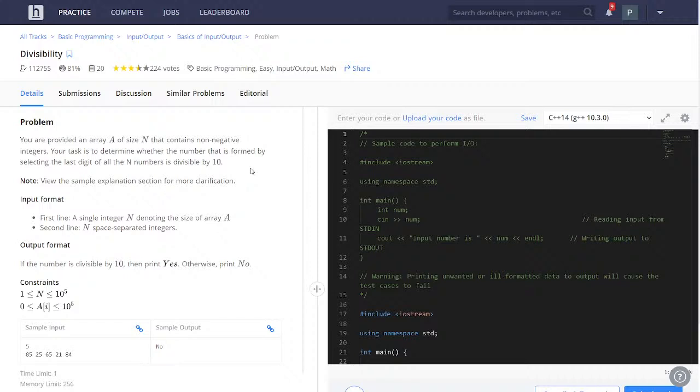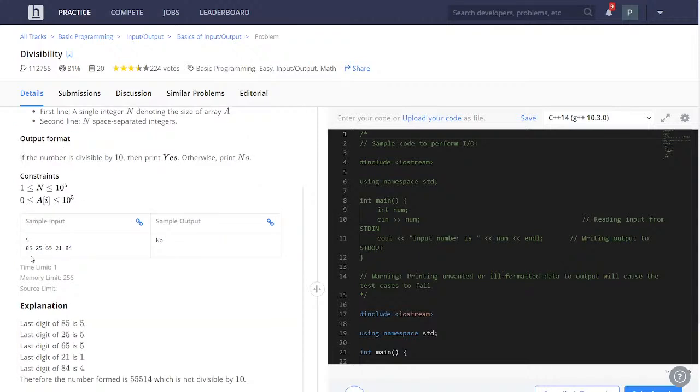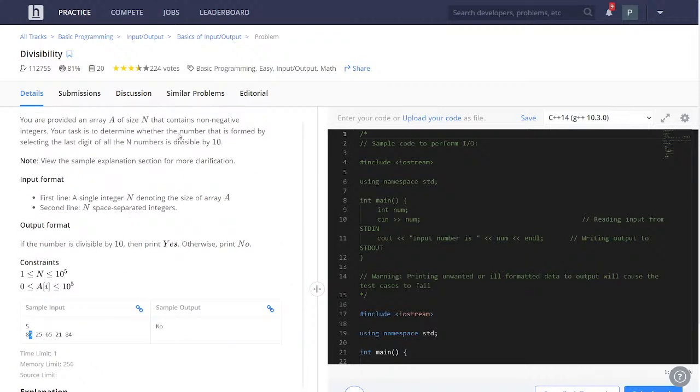First, you should know the rule for which numbers are divisible by 10, and then we will get an array from which we have to choose the last element. As they have said, your task is to determine whether the number formed by selecting the last digit of all the n numbers is divisible by 10 or not.